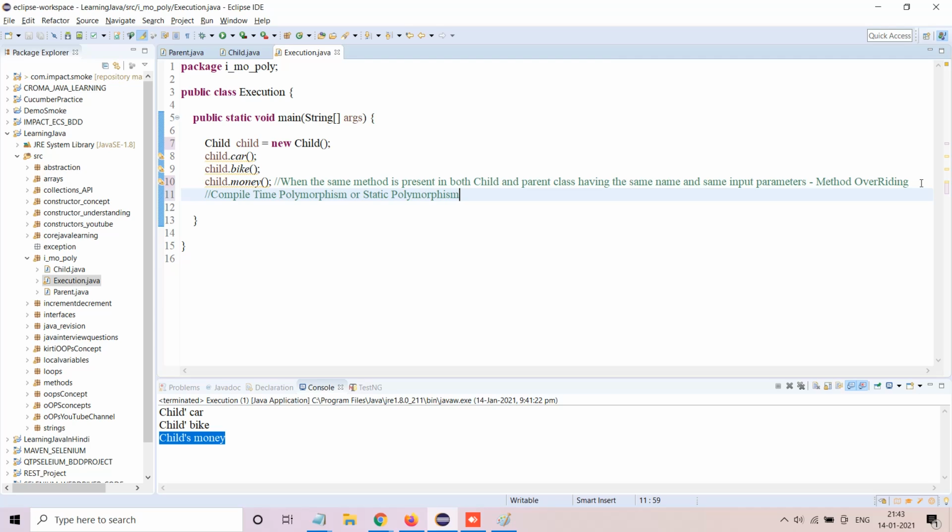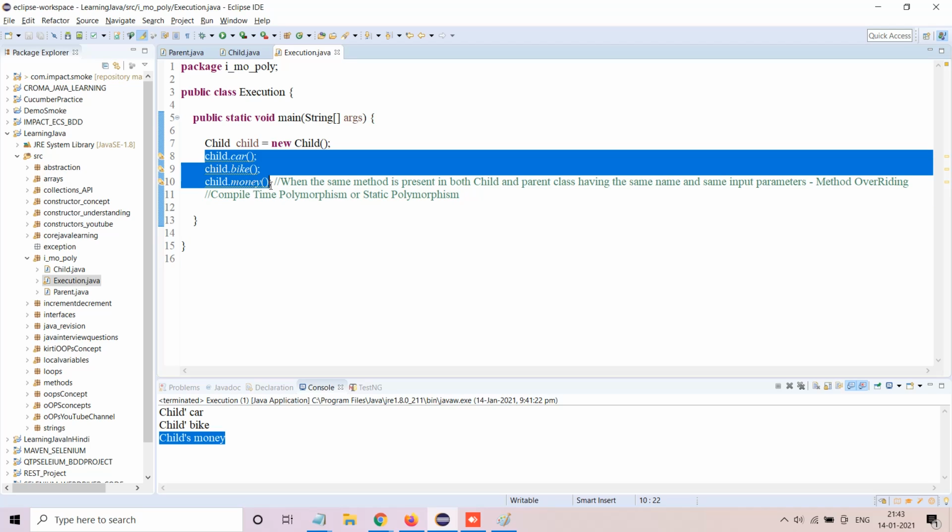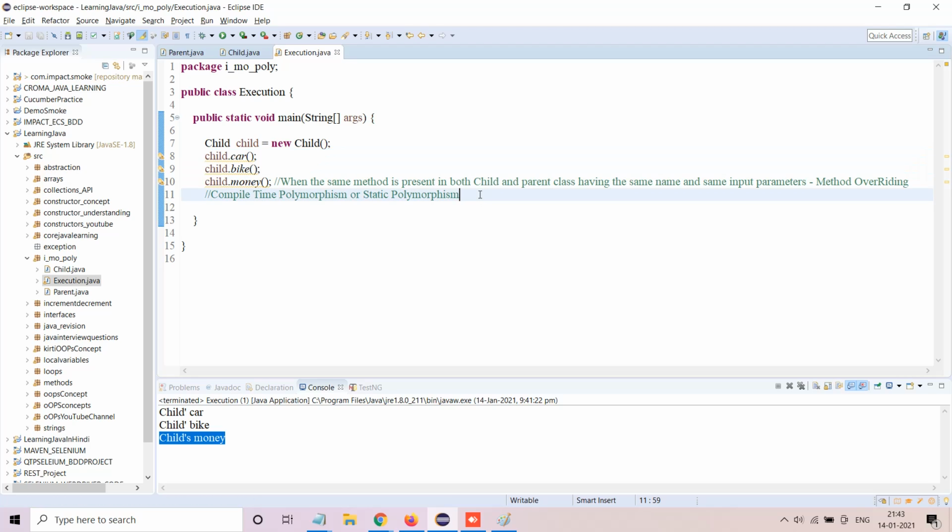Why? Because whenever you are trying to execute, the compiler is just going and picking it up, and that's how it is. So this is compile time polymorphism or static polymorphism.